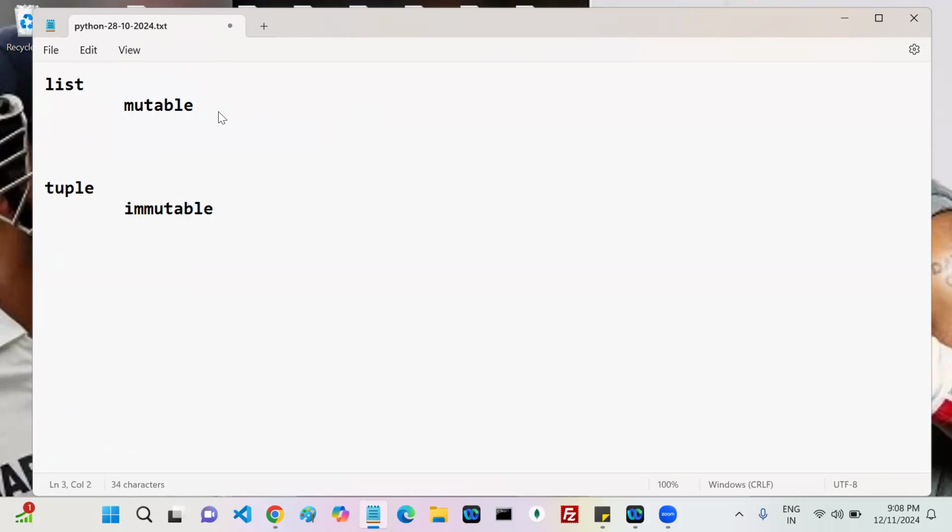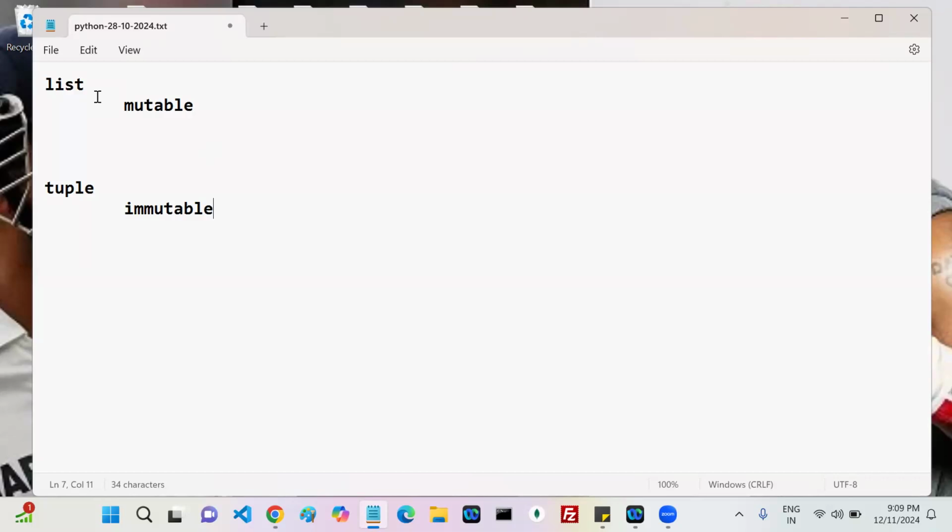Next difference is what? Is there another difference? When can you go with the list, and when can you go with the tuple? Tell me. If your data is not fixed, if your data keeps on changing, then you go with list.